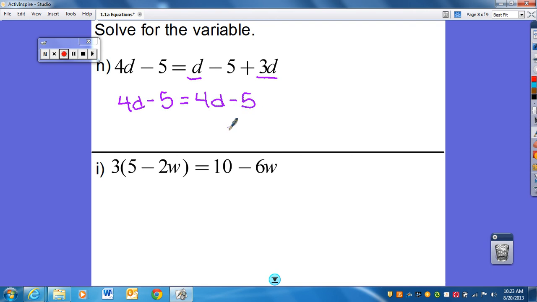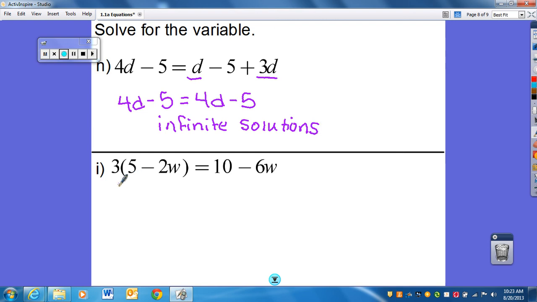We have the exact same expression on both sides of the equal sign. What that tells me, and again it has to be the exact same, is that no matter what value I would put in for d, it would always work. So in this case, when we're solving this one variable equation, this is infinite solutions. No matter what I put in for the variable d, I will always have the correct solution.